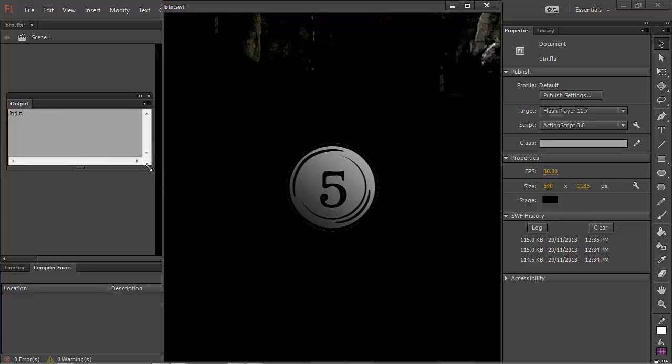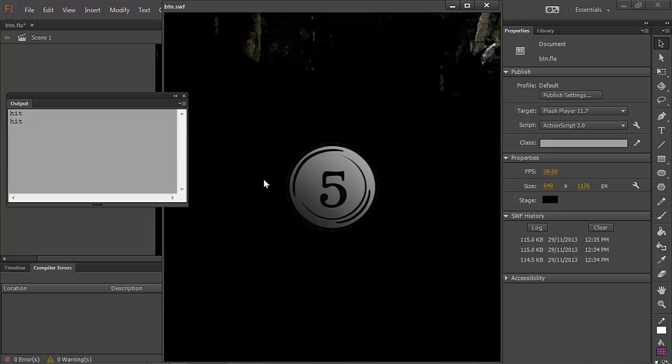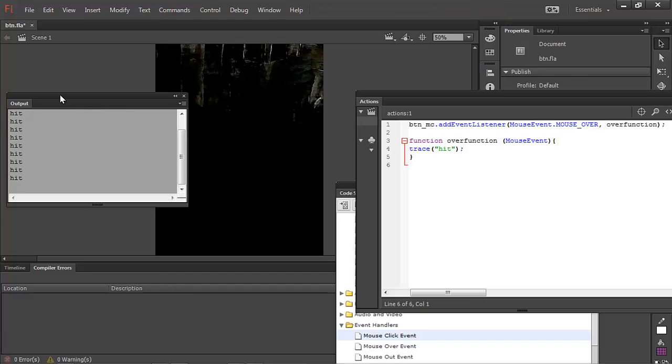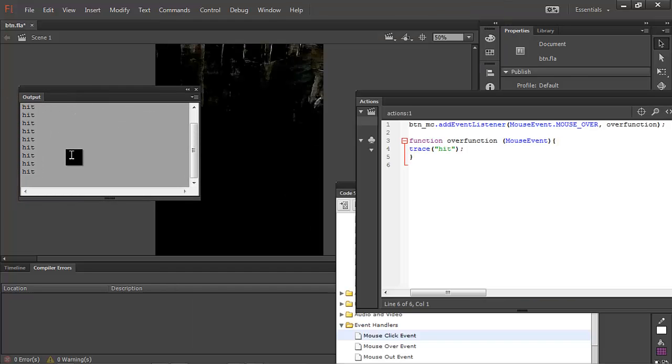This is just a simple way of debugging, letting me know that my button is in fact working. This is your first step, making sure that your code is listening to what you want it to do. So this output right here, no one sees this. This is just for you to test things. Sometimes you're going to want to trace mathematical equations, or you're going to want to trace results, or you're going to want to trace how things are loaded, or there's so many things that you're going to want to trace.